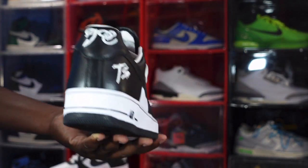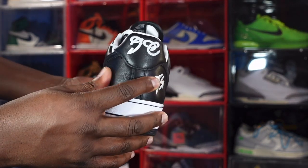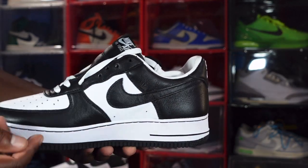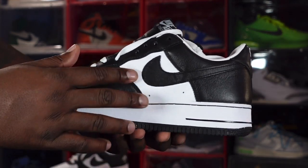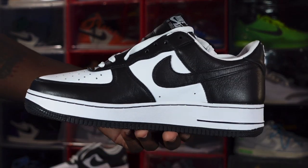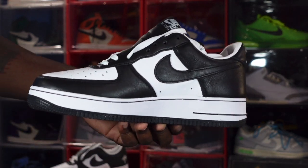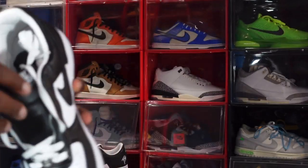Looking at the heel of the sneaker, you do have an embroidered 'JC' on the heel badge, which stands for Joey Crack — also known as Jose Cardigan, which is his government name. There's nice black leather on that heel. On the medial side of the sneaker you've got more of that nice black leather on the heel, swoosh, and lace eyelets going around the mud guard, with nice white leather on the quarter panel, the white midsole with black threading, and that black line that stops about three-quarters of the way down.